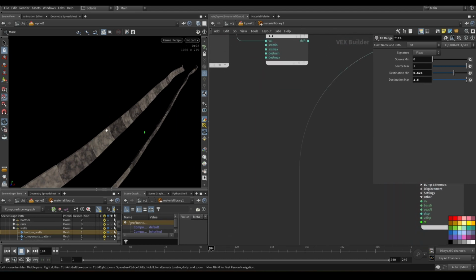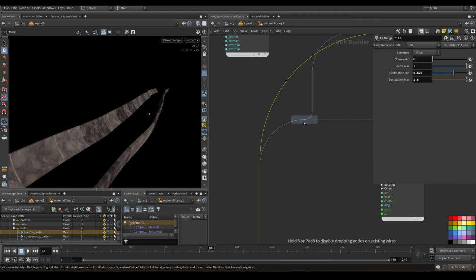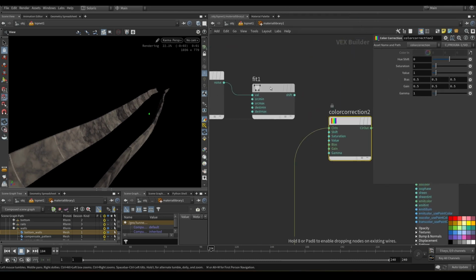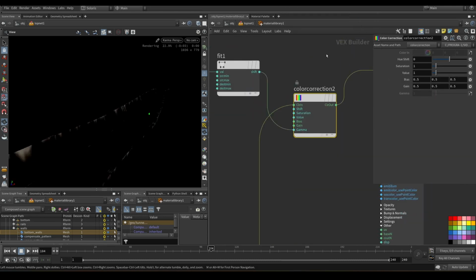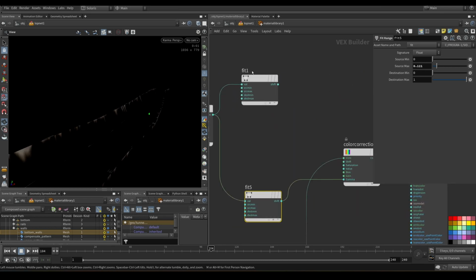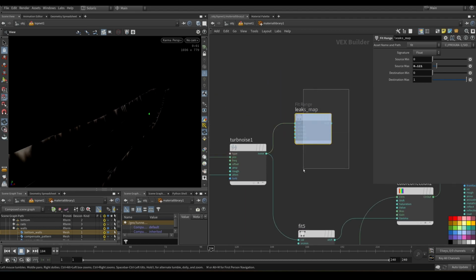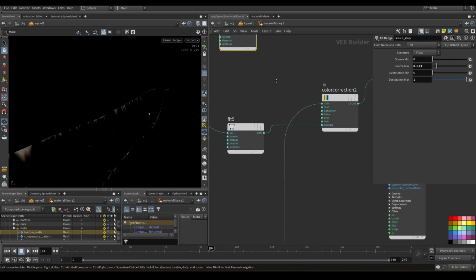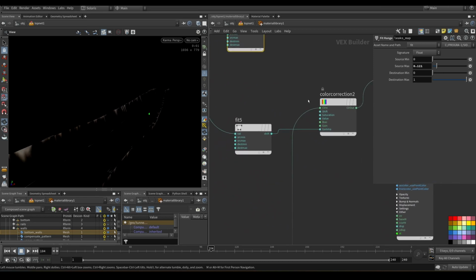Let's implement and add our leaks. We can use a color correction node here, and let's fit this to the gamma. It's probably better to copy this node. Let's call it leaks map, leave this one for reflectivity later, and connect the copied one to the gamma.